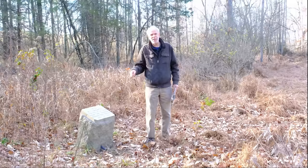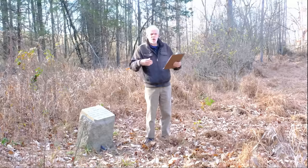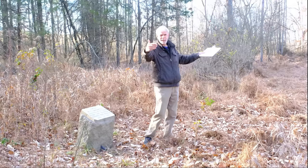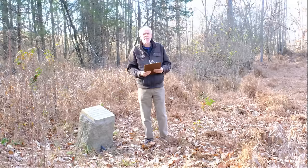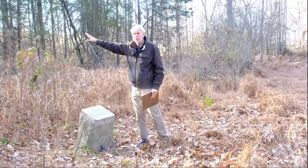That's interesting because if you read articles about the fighting here — for instance in Gettysburg Magazine — the authors usually maintain that the whole regiment was out here at this position, which according to different accounts could be 189 men, or some give the strength as 216. But clearly they put up a monument and it says 45 men, so it leads you to wonder where the rest of the men were — if they were back at the top of Barlow's Knoll as part of Leopold von Gilsa's brigade.